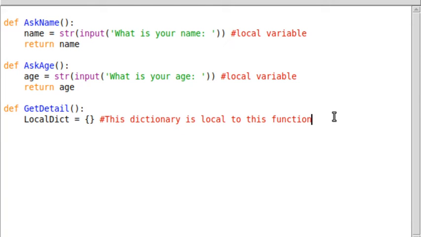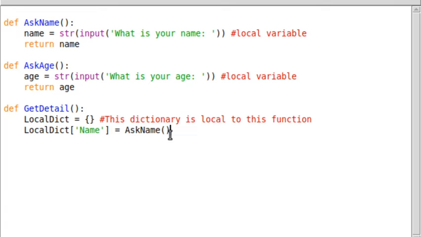Okay, so local dict is going to be your name, the name of the person, which is ask name. So what happens here is we have a dictionary called local dict.